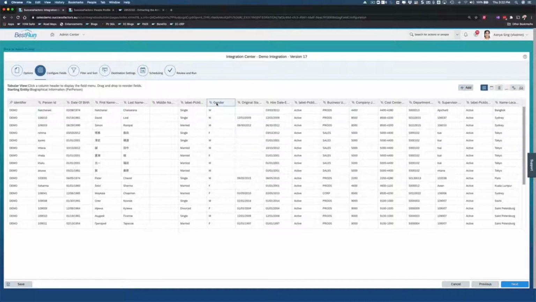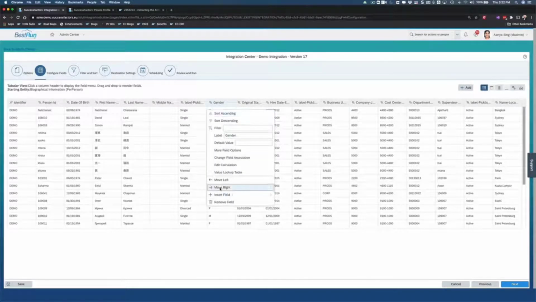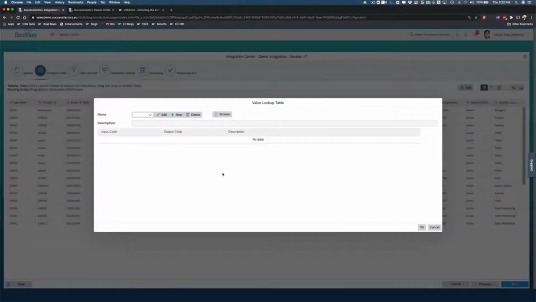For simplicity's sake, I'm just going to show an example that you wouldn't actually need in real life. For gender, let's say that you didn't have a way to spell out M and F, or there was some specific value other than male, female that you needed to put in on gender. What I'm going to show you now is how I can easily add in a lookup table based on whatever values are currently being returned by your system, and how you can map those or translate them to different values so that you can pass those off to the interface. So this is a really handy tool.